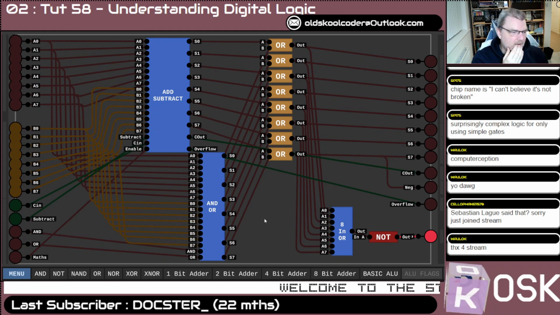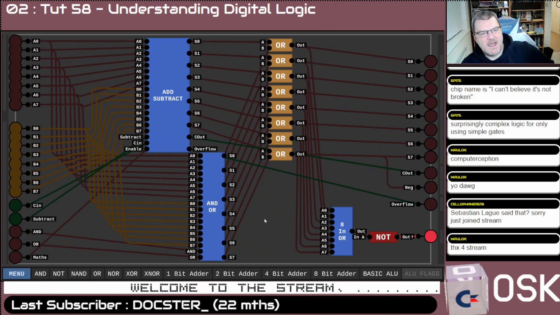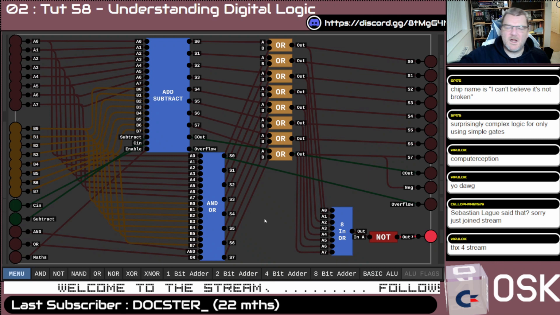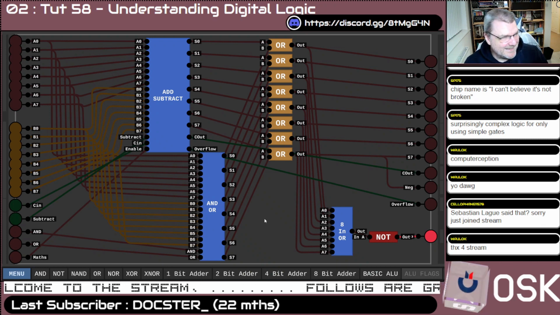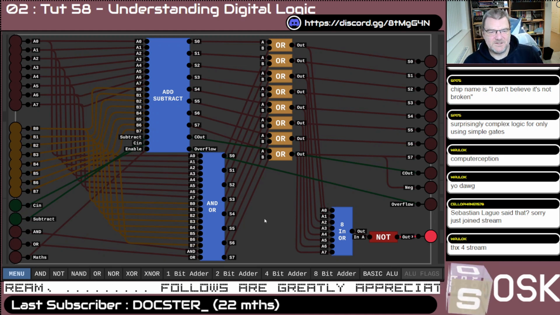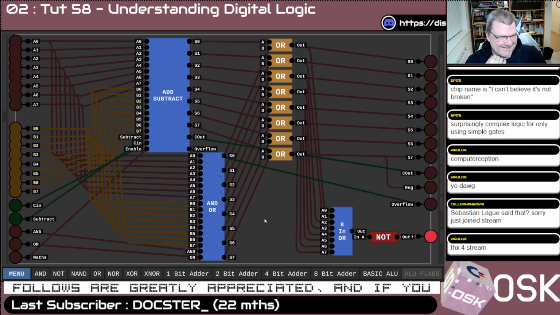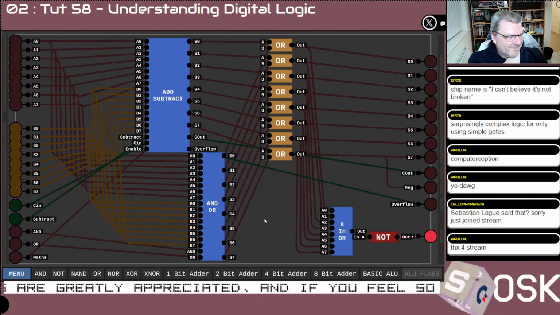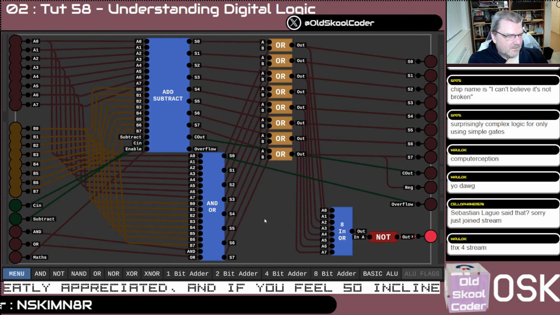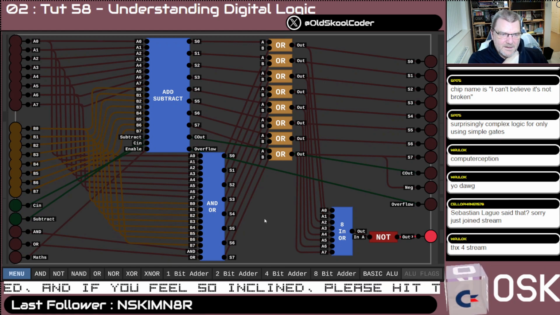I don't know. But I hope you found this interesting, on how the guys that are paid an awful lot of money making these chips out of little teeny tiny NAND gates, how they have to do it and do it way better than me. Hey, Cellophane. I just find it fascinating how it all pulls together at the end.